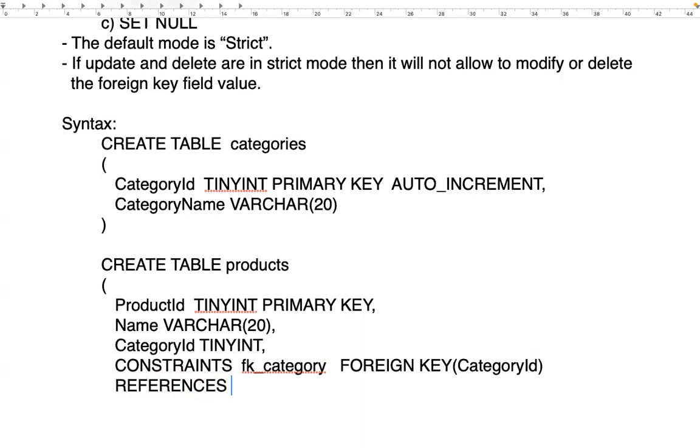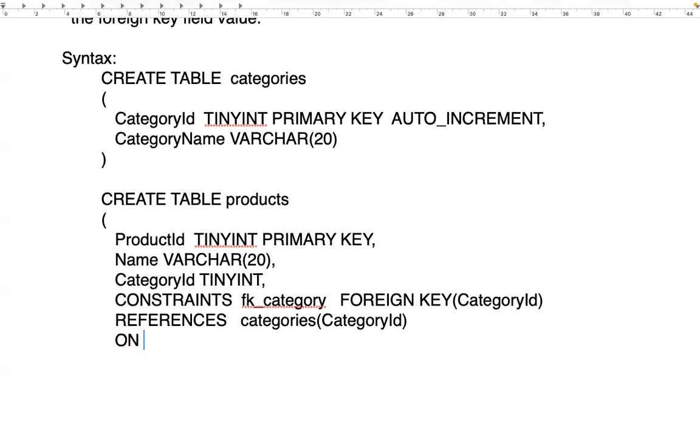References categories, category ID. On delete, on update, strict. That's what the default is.